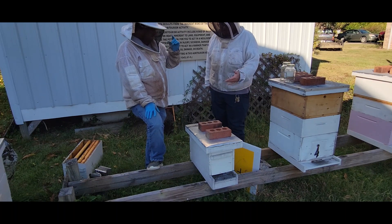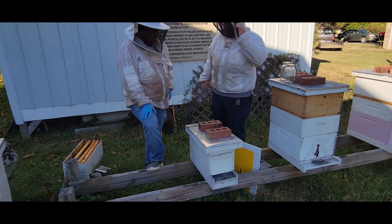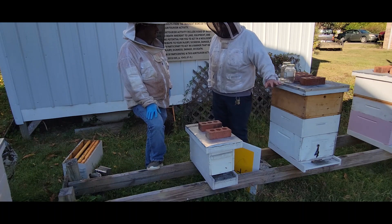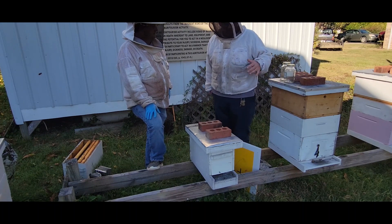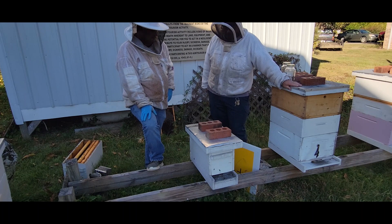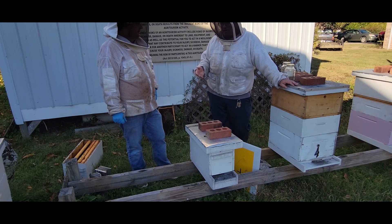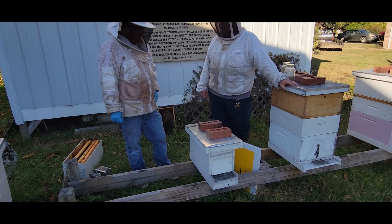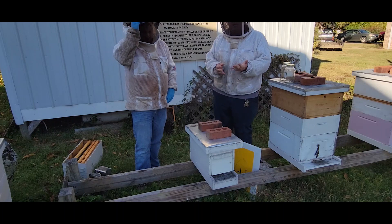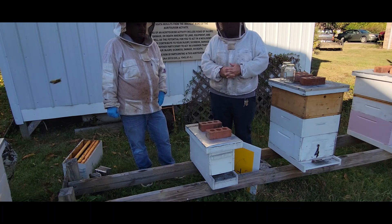It looks good. I've done something similar to this in my nukes back in June or July where I was having trouble getting enough nurse bees. I had to go find a couple of colonies that were bearding and I simply raked some off into a container, but they were pretty flighty. The idea behind us vacuuming at this time was to try to have better control over those bees and keep them contained. I think this is a pretty decent procedure to boost a colony like that if you're making nukes. Phillip, I've enjoyed this little experiment and I appreciate you taking the time and letting us see this experiment with your bees. This is how we learn — if you work together with beekeepers in your region, make good friends, and you can learn from each other and compare notes. Me and Phillip have been doing that for several years.